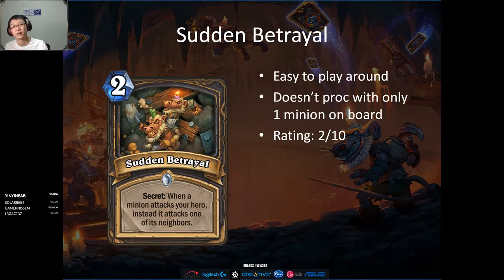Next, we have Sudden Betrayal. It's a 2 mana rogue secret. Basically, when a minion attacks your hero, instead it attacks one of its neighbors. So you don't get to choose left or right. It chooses by itself. So it's kind of like Misdirection, right? But because of that, it's very easy to play around, right? People already play around Betrayal in Arena, and you don't even see Betrayal being played in Constructed simply because Betrayal is a bad card.